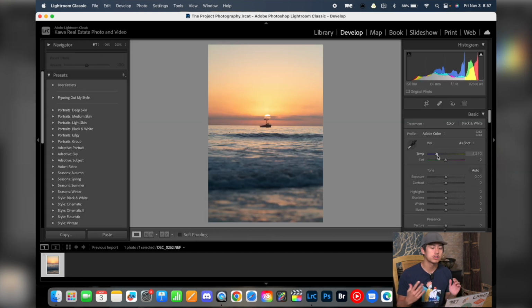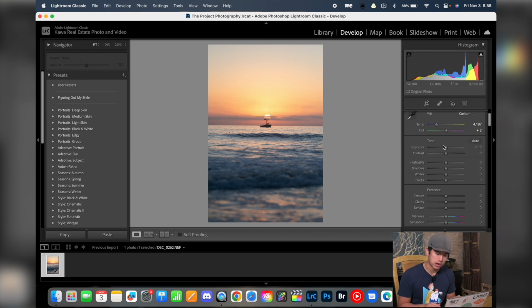So the first thing we're gonna start adjusting is the temperature and tint. So essentially the temperature is how warm or cool the photo is, and tint is how much green or pink tint there is in the image. So all I wanna do is adjust it so that it's as even as possible and that we get colors that resemble something more natural. My initial thought process when editing images is that I want it to be as natural and close to the original location as possible. I don't want to edit things in a way that makes it look unnatural.